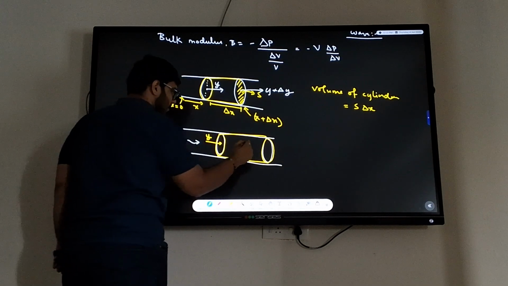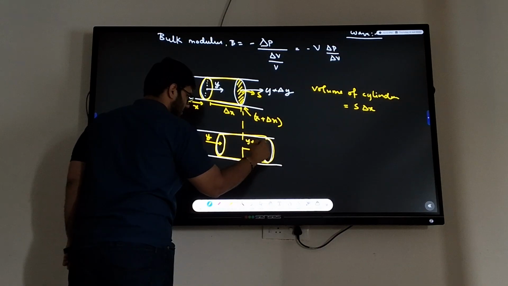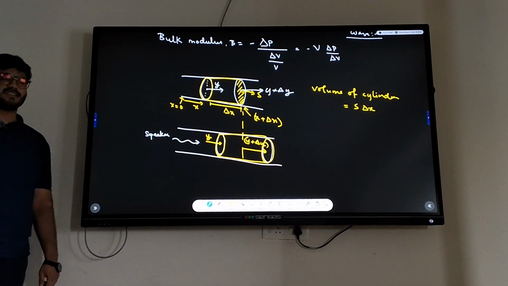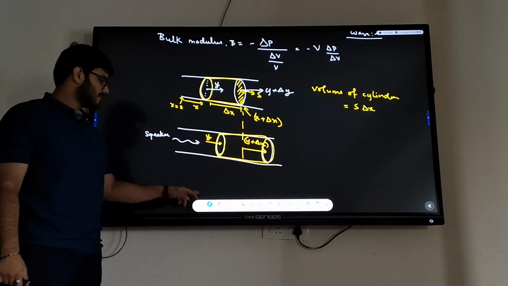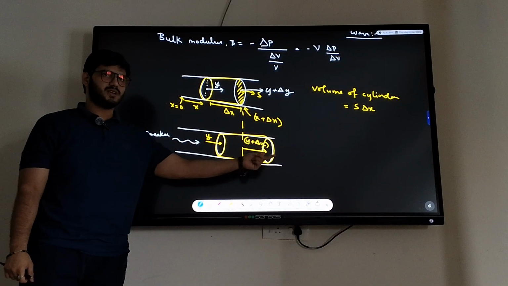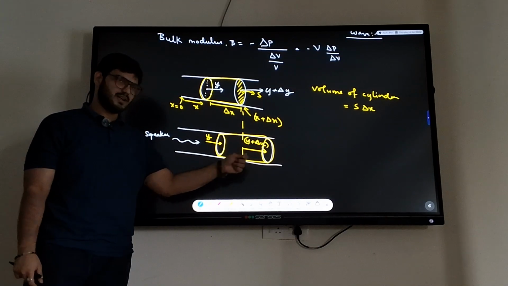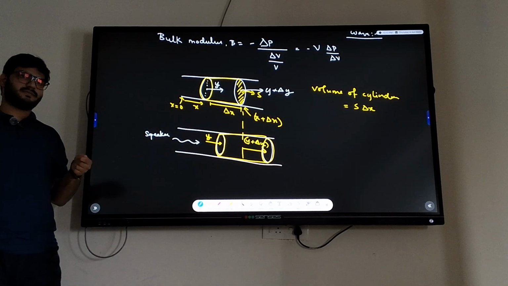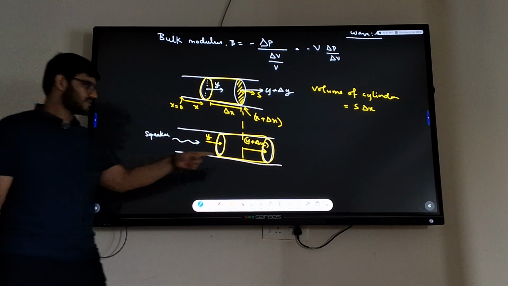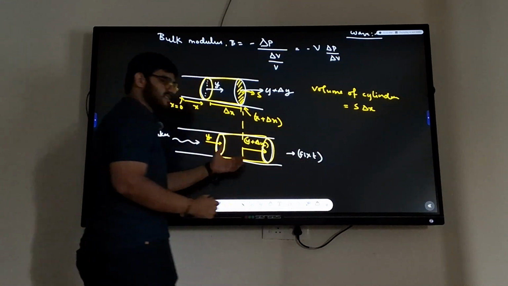From here y and from here y plus delta y. And now please understand this. Don't come up to me and ask me, sir, when the sound wave went through the medium, did it actually move the medium? No. It's just that the particle got oscillated. We are looking at some instant of time. Afterward, it will come back. So on an average, it's not moving at all. So, at some fixed time, I'm looking at the situation.